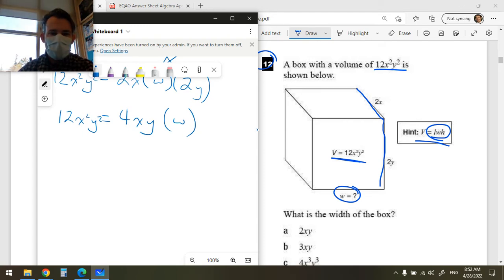So, in order to solve a question like this, you can look at it and say, what do I need to multiply 4 by to get 12? Well, w must have a factor 3. 3 times 4 is 12. What do I need to multiply x by to get x squared? Well, x. x times x is x squared. What do I need to multiply y by to get y squared? Well, y. Okay, so then we can look at it and say the answer is 3xy. Oh, there it is there.